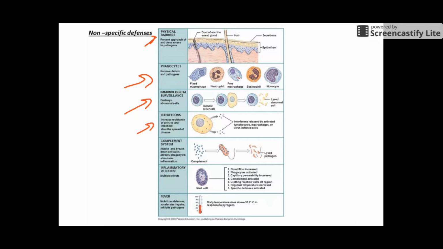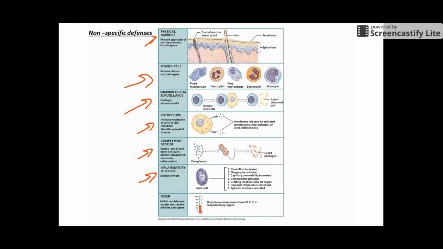Interferons we talked about. With the interferons, you keep it simple, guys. They interfere with viruses replicating. So if you have interferons in there, the viruses can't spread very well. And then the complement system. The complement system is all sorts of different things. Sometimes they break down cell walls. They attract stuff. They stimulate inflammation. They work in a bunch of different ways from that standpoint.